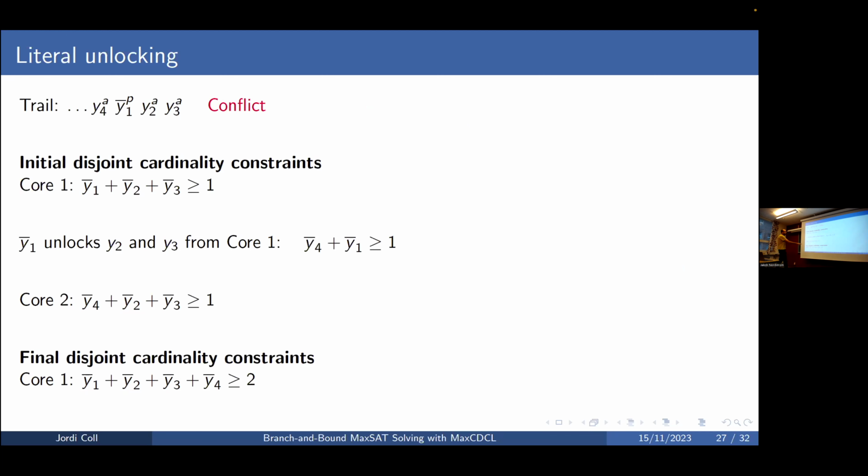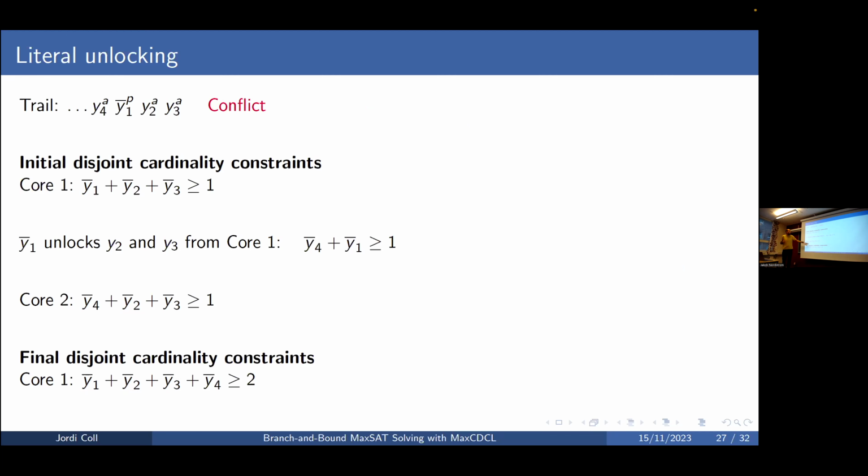Assume that from this constraint, I select not y4. Well, not y4 is not here. So it doesn't matter what literal I select from here, I have to select another one. So we have falsified two literals. Yes, I have satisfied this constraint.